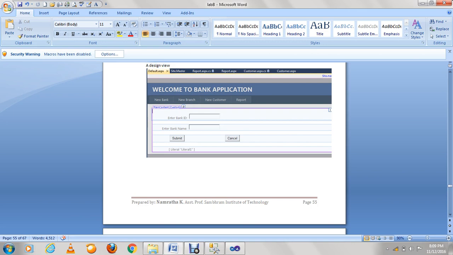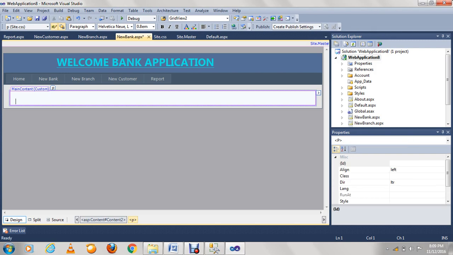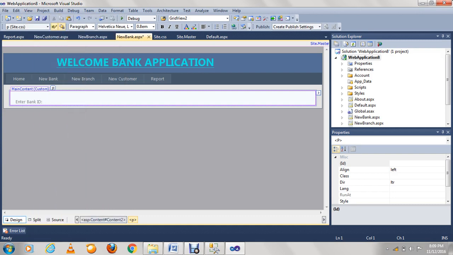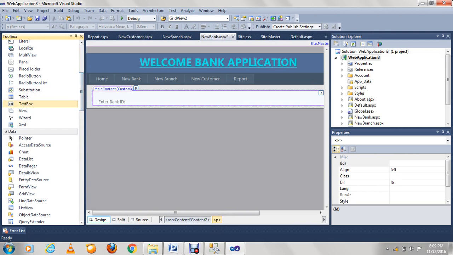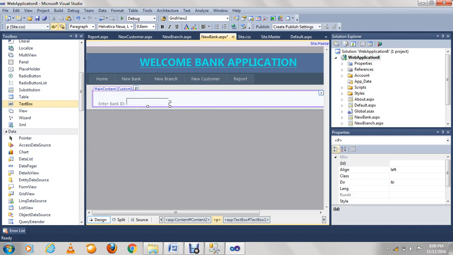So I will create a new bank form like this: enter bank ID, enter bank name, and submit button. Just click on new bank, okay. I will give enter bank ID. So go to View, Toolbox, give a text box, okay.